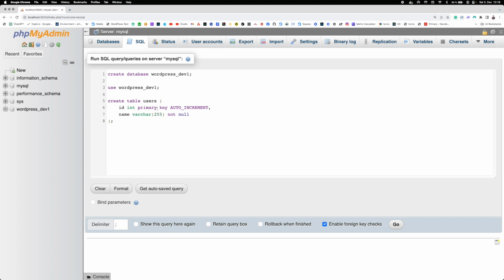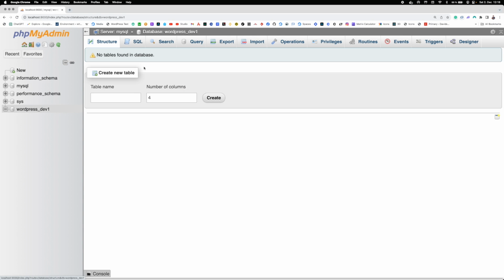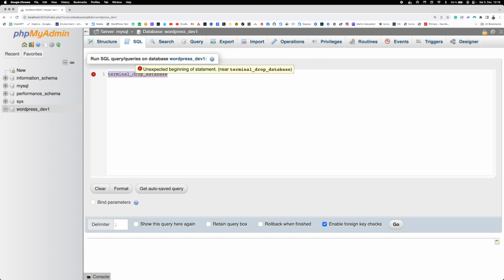Now, if we run this one command, you'll see that we never get that table created, because the command exited too early.